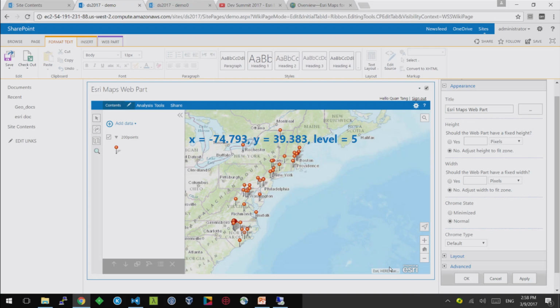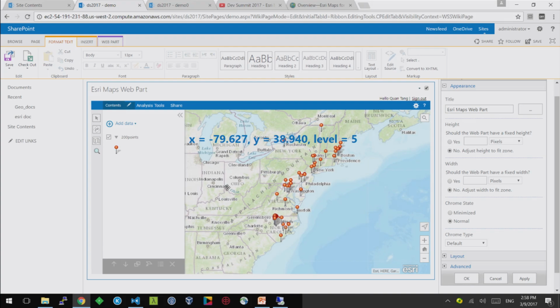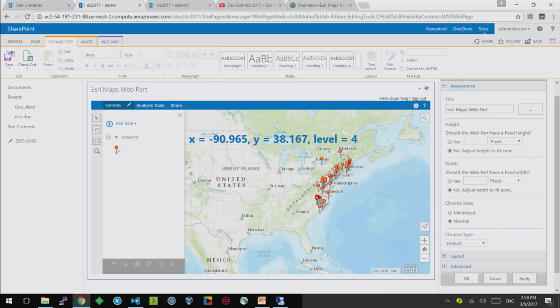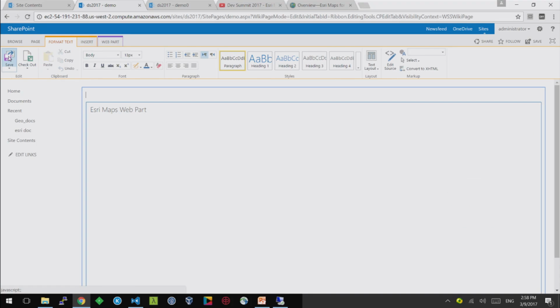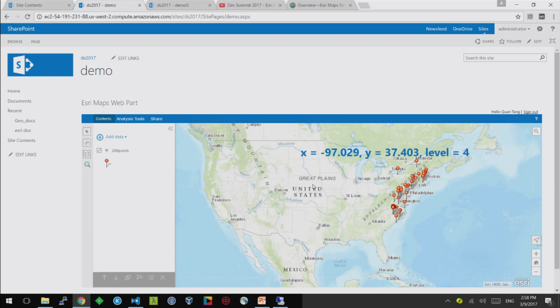Okay. So the map extent behavior is already working right now. Every time you change the map extent, it's going to update the X and Y and level. I'm going to show you the code in a minute. Let me click OK and save. Let me run the other 2 tools to show you what they can do. Then I will delve into the code.